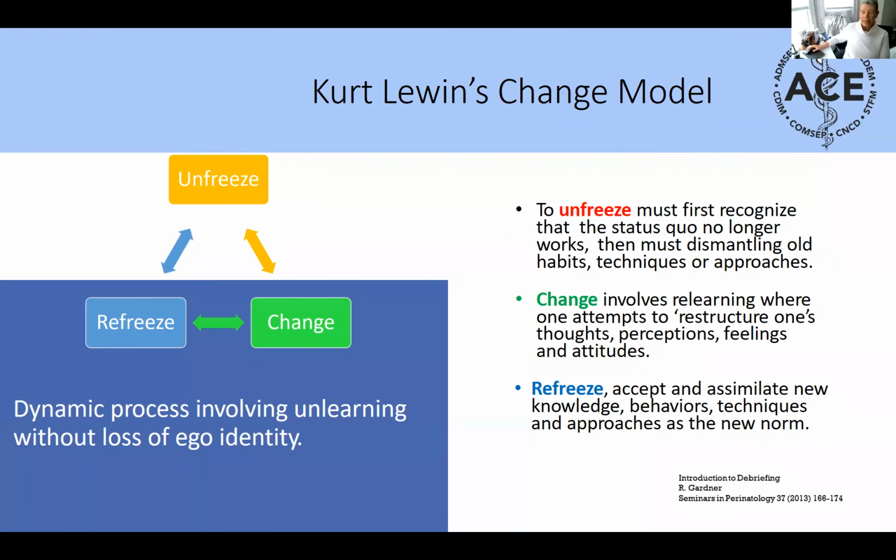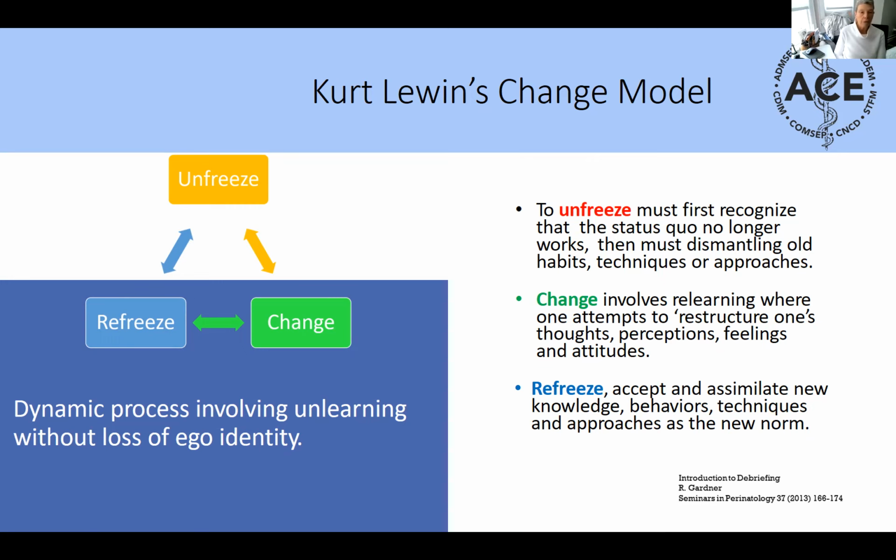The next one I like really a lot is Kurt Lewin's change model. It fits really quite nicely into how we do simulation. So his thinking is here, how do we get people to change? First, they have to understand that the status quo no longer works, that they need to rethink how they think about things or do things.